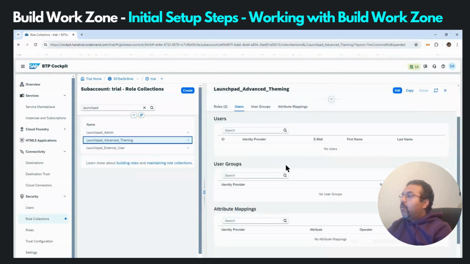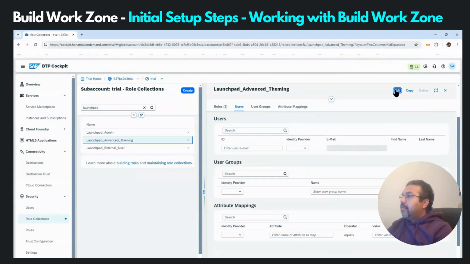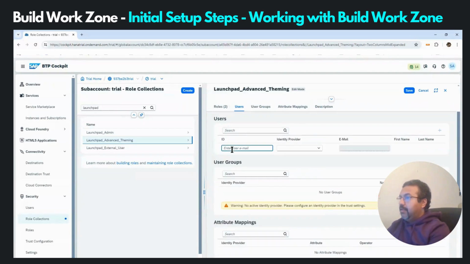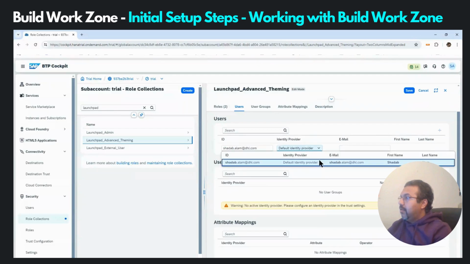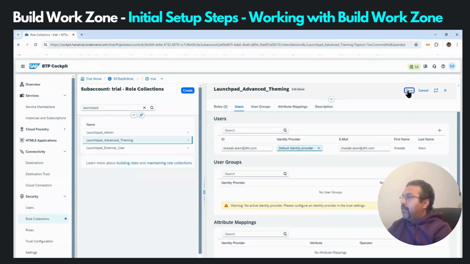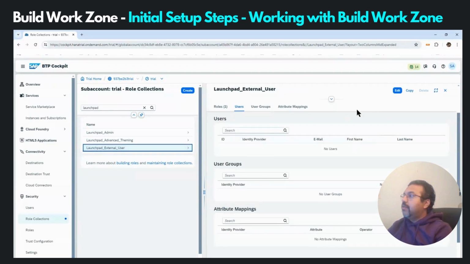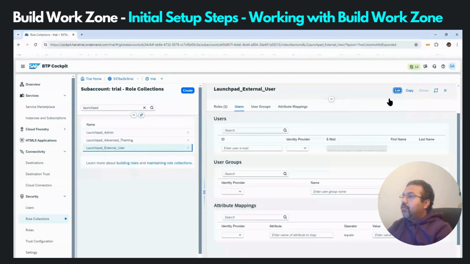Then for Launchpad Advanced Theming, let's assign our user to this role as well. And then finally, for the third role collection, which is the Launchpad External User, let's assign our user to this particular role as well.